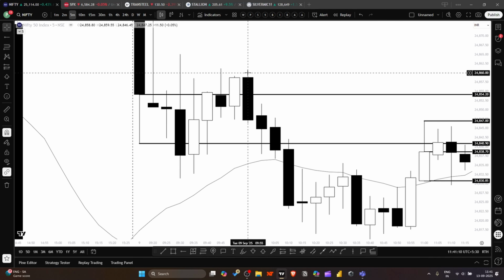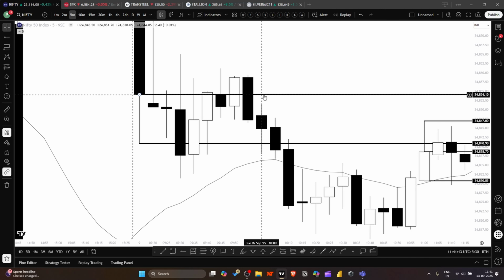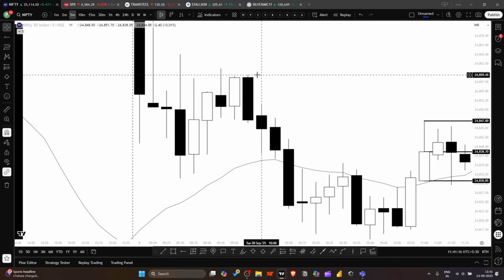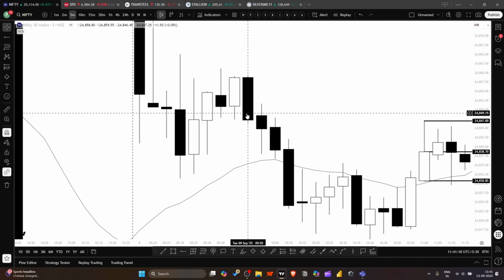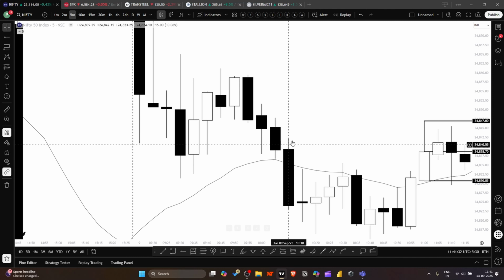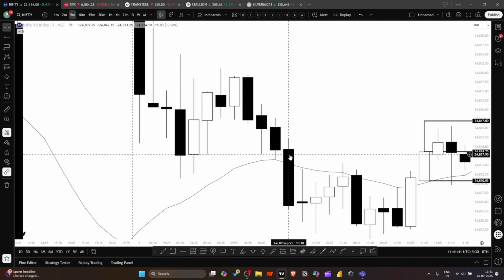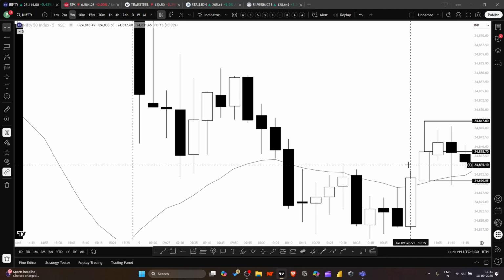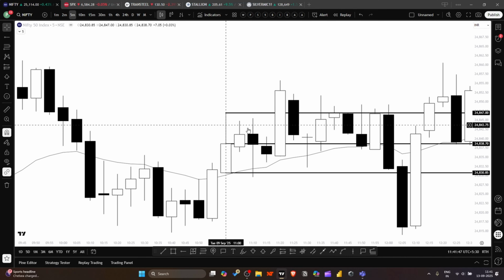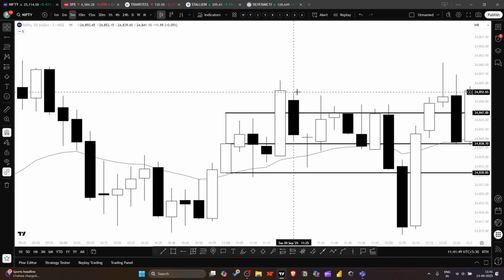Now, how do I see a strong closing candle? Here is one example. This was the open, this is the close. There is a small wick on the bottom and a small tail on the top. Both are very negligible when compared to the range of the body, so I call this a strong candle. Here is one more example. Yes, you can see the tail is a bit large, but it's still negligible when compared to these huge wicks or tails. So this is one more strong candle. On the bullish side, this is one more strong bullish candle, and one strong bearish candle.